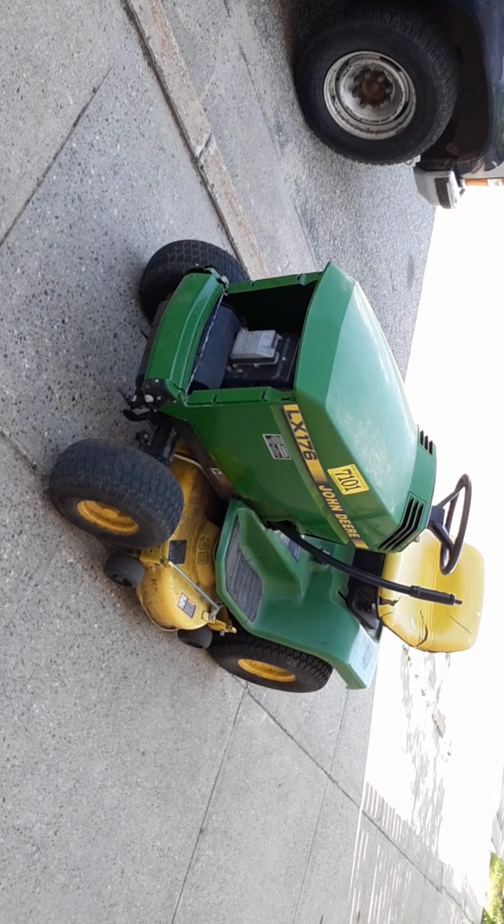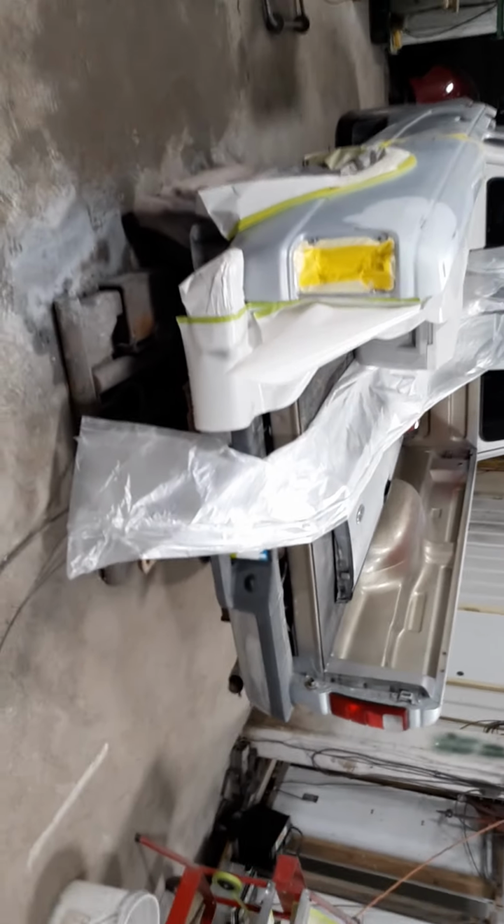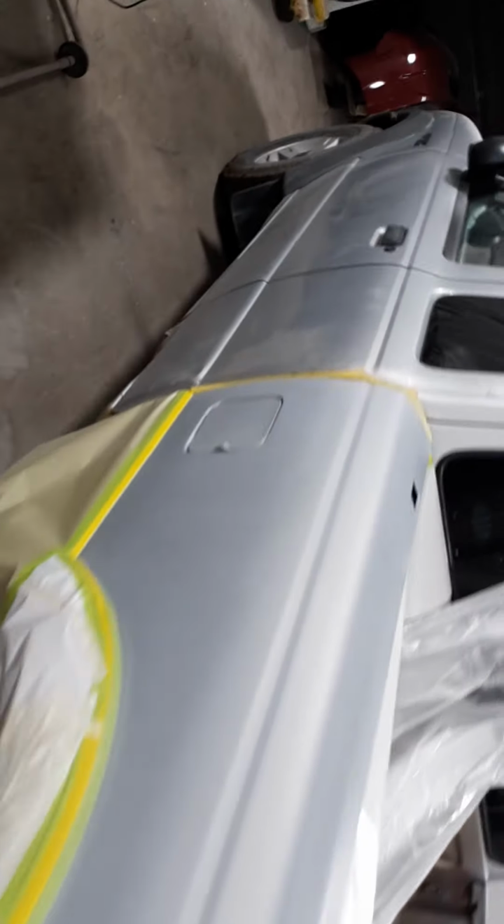And this here I got at auction for $10. They said it didn't work. The guy, when he was trying to start it, just didn't sit on the seat. It has one of those seat things. Everybody should have known that. Oh, jeez, Louise, anyway. So, the rest of what I'm doing today is I thought I was gonna be painting this.